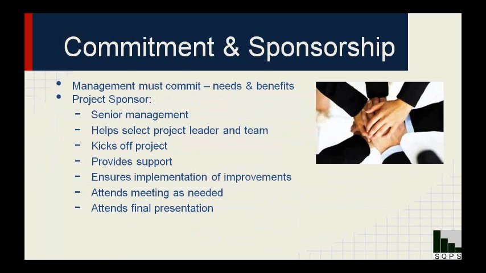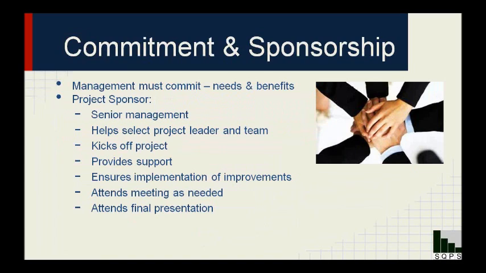And then for each project, there is a sponsor. The top management could be acting as sponsors for the different projects. So this typically is from senior management. They help select the project leader and team, help kick off the project, provide support, ensure implementation.